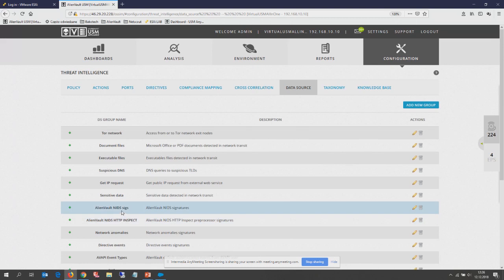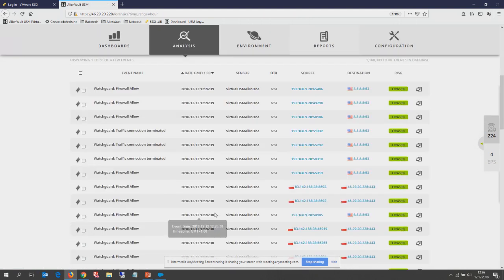And now, to add more events to the filtering group, to the filtering container, there is a simple way. We need to go to the Analysis SIEM section once again and find a firewall allow event. This is the second type of event to filter.